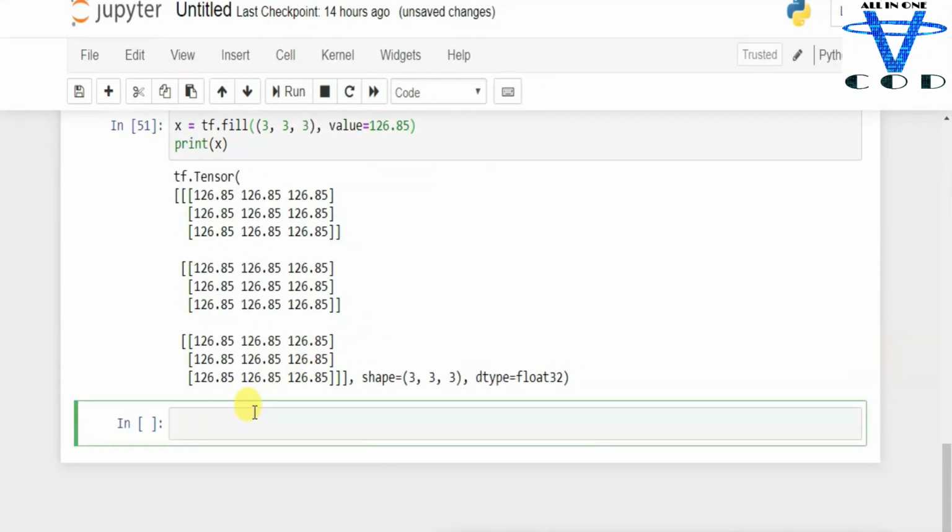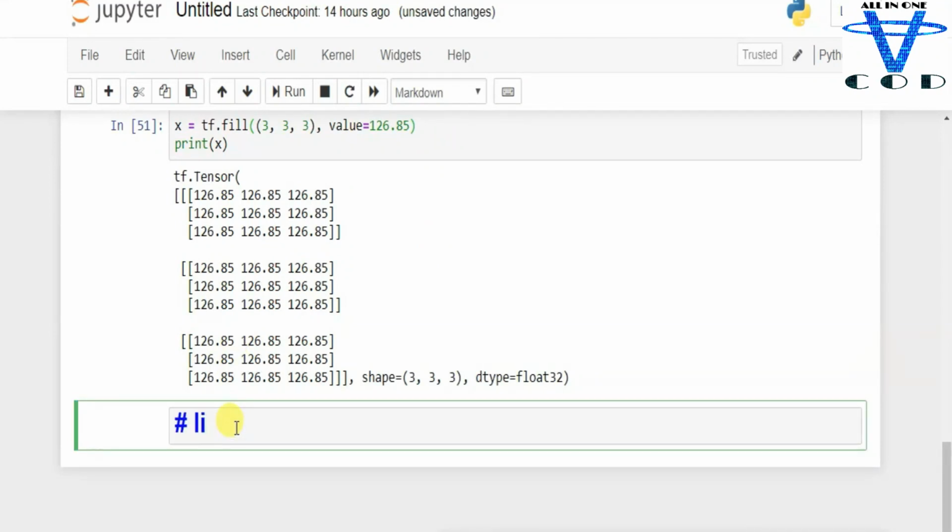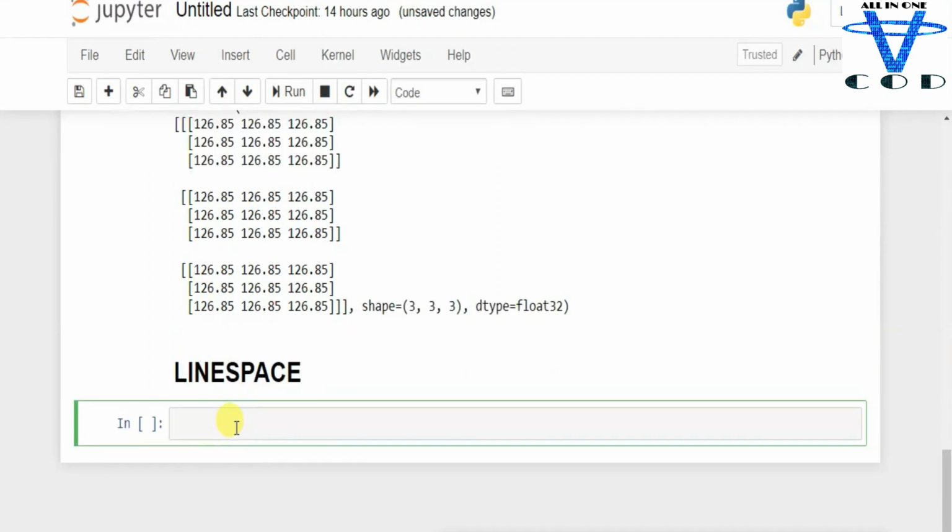Linspace creates a linear range like np.arange. With range we provide lower and upper bounds, but in linspace we don't provide a step size. It automatically calculates the step size; we just provide the number of points.